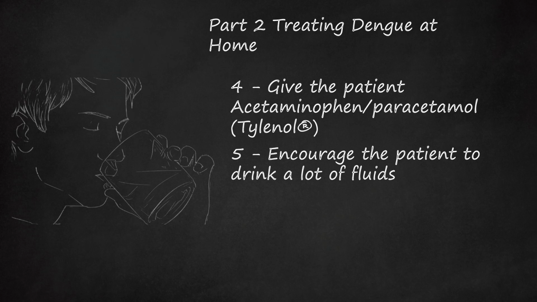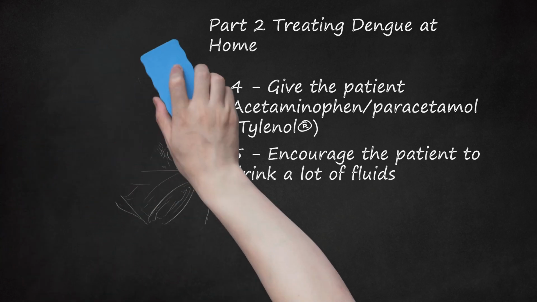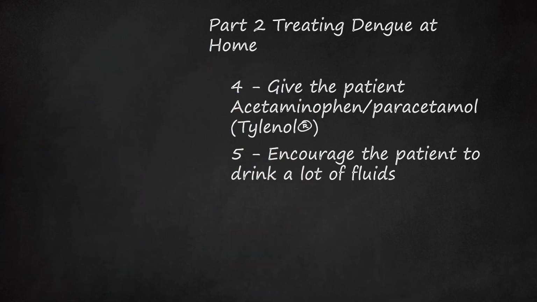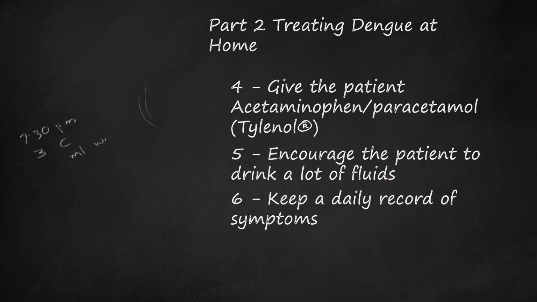0.7–0.8 liters a day. You can also prepare a juice using papaya leaves for dengue patients. Papaya leaf extract has been reported to increase platelet count in dengue patients, although there is not yet firm clinical research to support this. 6. Keep a daily record of symptoms. Maintaining a daily record will help you observe any worsening of symptoms.